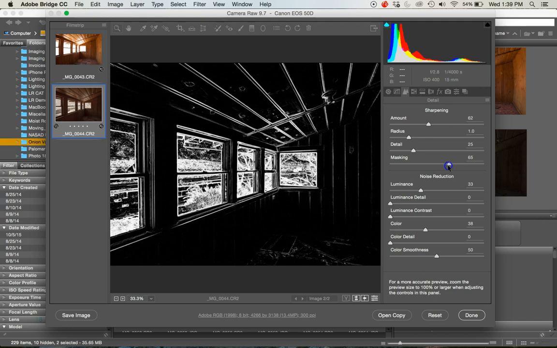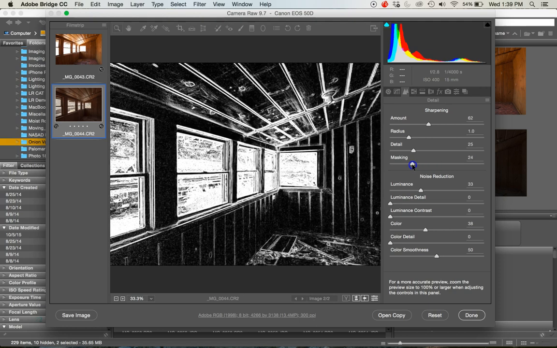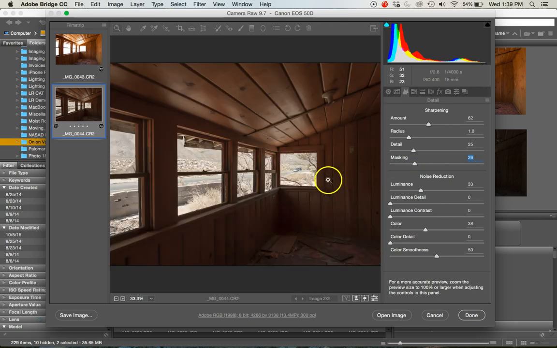I think if we start to go this direction, it's going to sharpen more of the texture in the wood. There is a lot of texture out the windows here. We have concrete, we've got lots of bushes, the road, everything in here has a lot of texture. So in this case I'm not going to use too much masking. If we were working on a portrait, I would probably have most of it masked so that I don't sharpen smooth skin tone areas. But that's how that tool works.